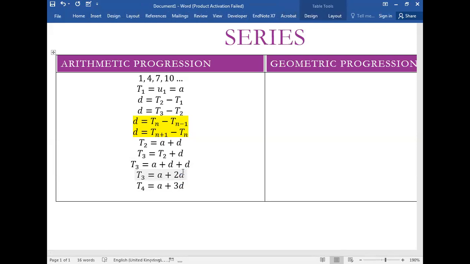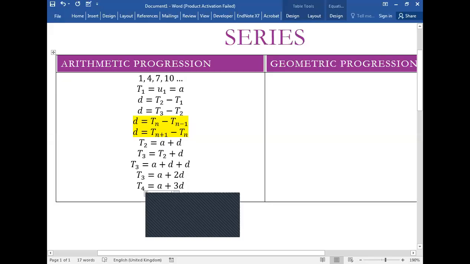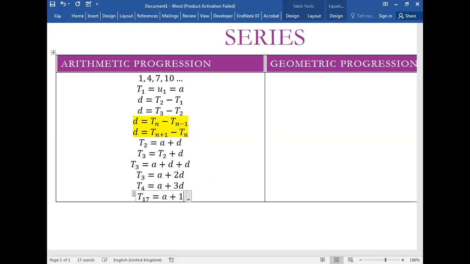Now do you observe a pattern here? So now if I ask you the 17th term, can you tell me the 17th term? Now you have understood the pattern. So whenever I ask you any particular term, even if I don't give you the parameters for a and d, I ask you, there is an arithmetic progression. Can you tell me the sixth term for that arithmetic progression? a plus 5d straight away.